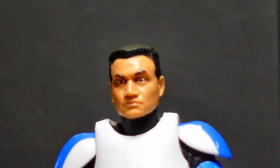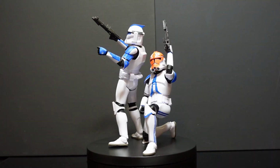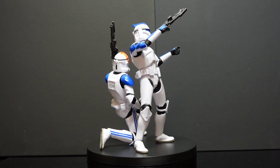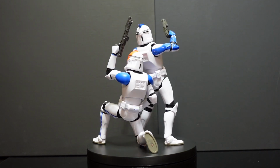Trooper Lieutenant. The kneecaps and the elbow cuts, those move, which makes it nice. So if you want to pose them, you can slide them and move them the way they are articulated, which is pretty cool. They're very awesome figures. And are they worth the hype? Yeah, they are. Definitely.